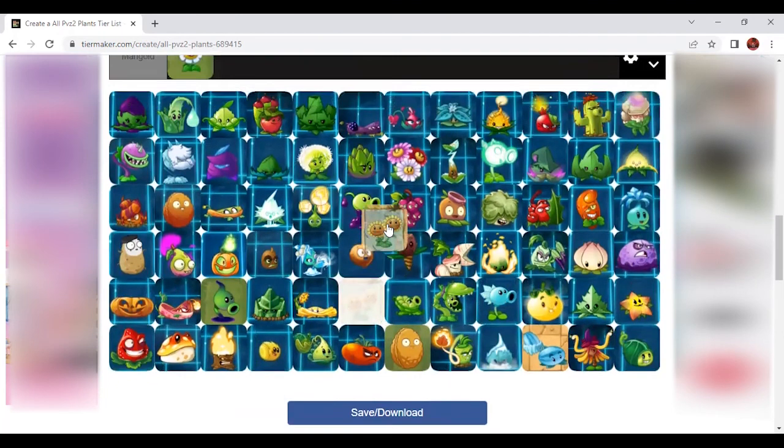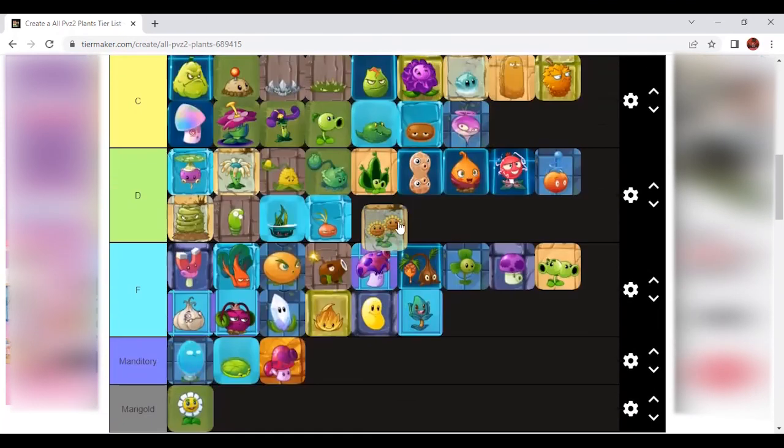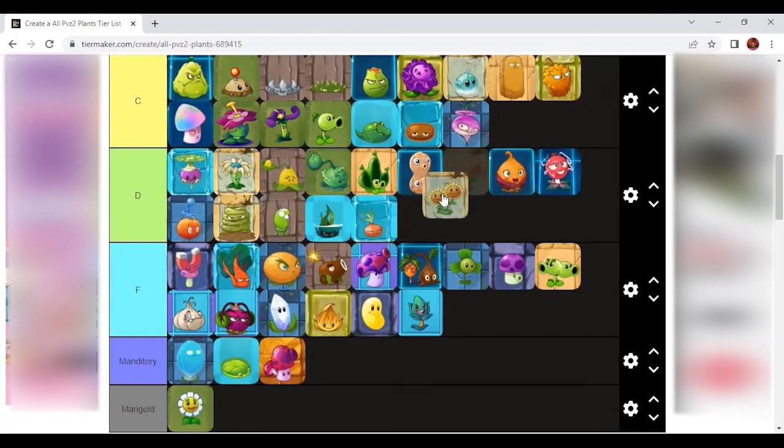Twin Sunflower. Worse. It costs more sun than it produces in each go. And you can't even use it at the beginning of a level, so it's bad. Do you agree? Yeah. I'm just gonna put it there, okay?